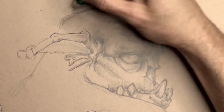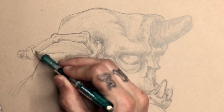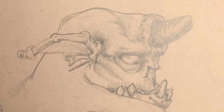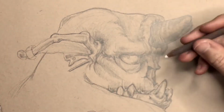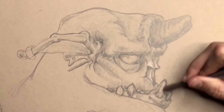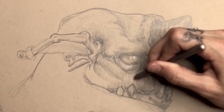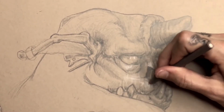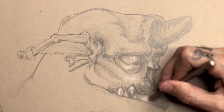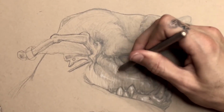And since I'm using toned tan paper, you really want to make sure that toned tan paper is actually a tool in itself. So right now I'm going to hit the highlights first, but you want to always go back with that kneaded eraser to clean it up, so you can actually see the toned paper through your creature, so that it's almost like you're putting skin on your creature. It's almost like working backwards, but not really.